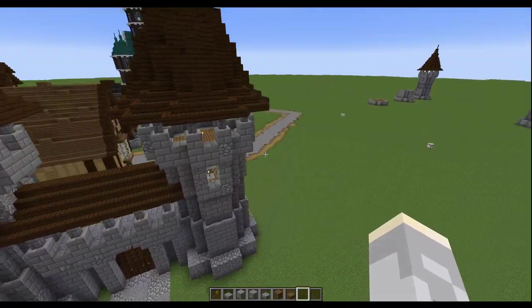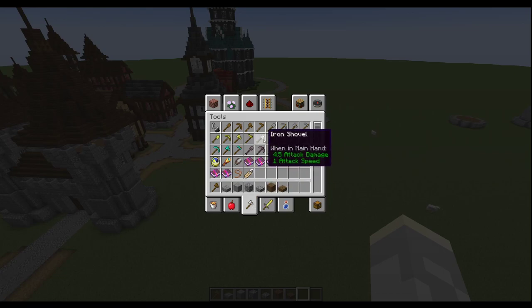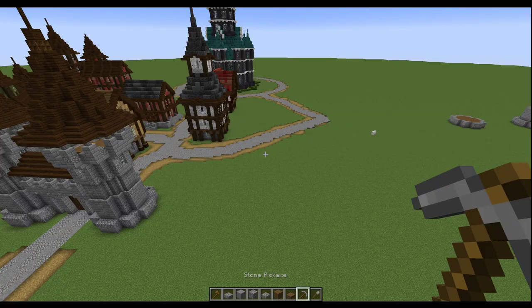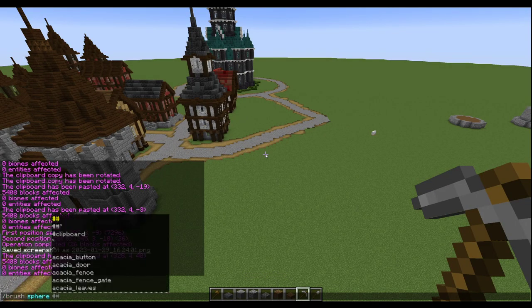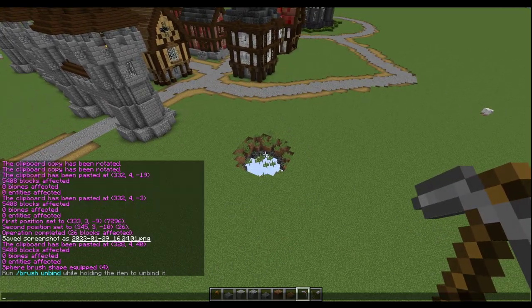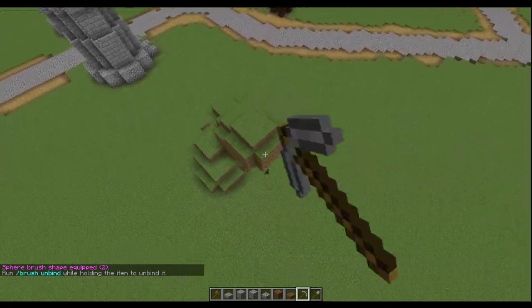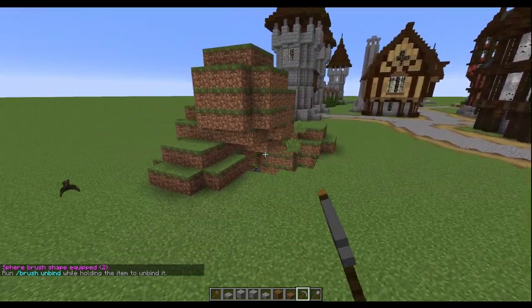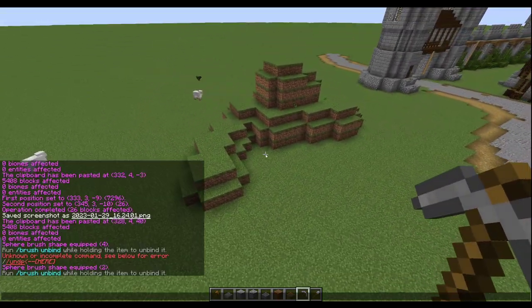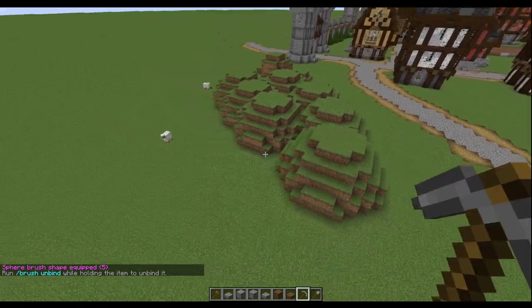Now, I did say that not every section of your city might need a wall. And let me demonstrate what I'm talking about here. So let's pull out some terraforming tools really quickly, and I will show you. Okay. Oh, shit, that's not what I wanted to do. It didn't give me grass blocks, it gave me grass. Wow, brilliant. Great, okay. Thanks, World Edit.